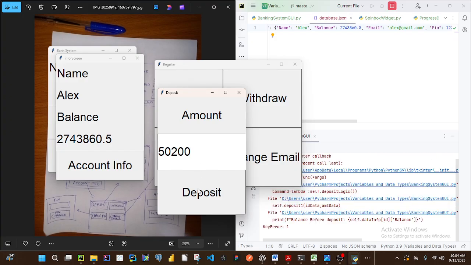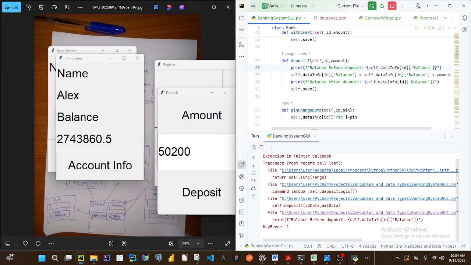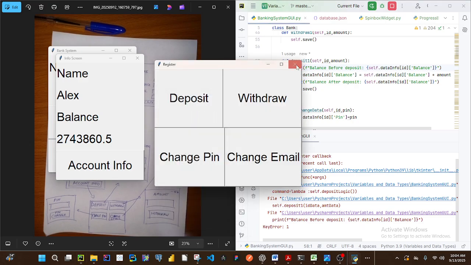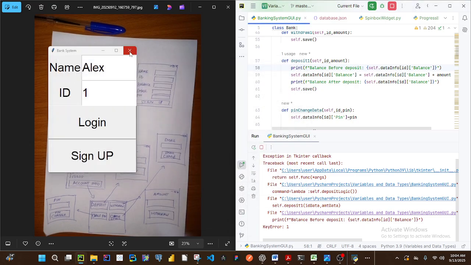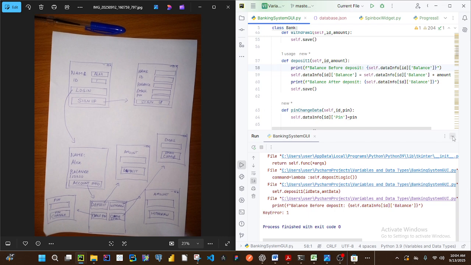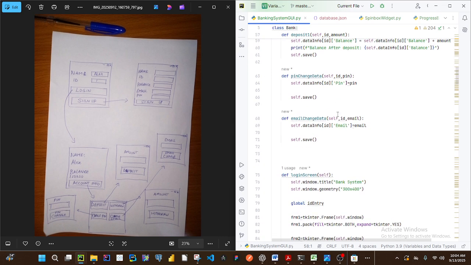Okay, so we have an error somewhere. So balance before withdrawal. It's telling me I have an error. Right, so let's go and confirm why we had an error.